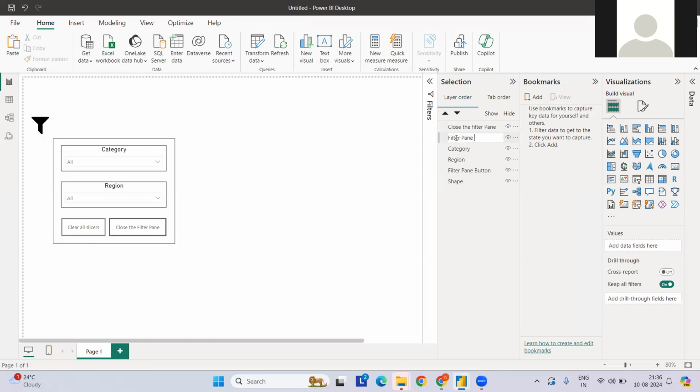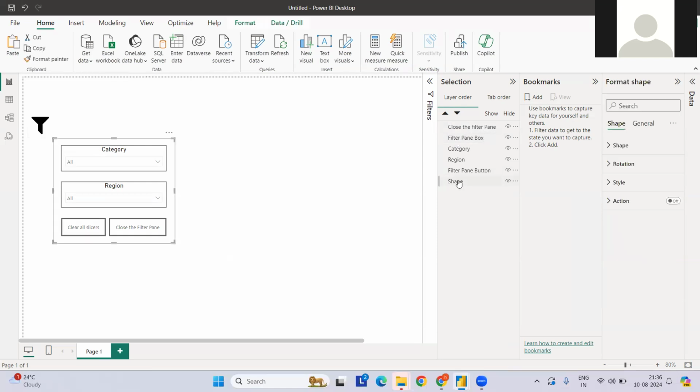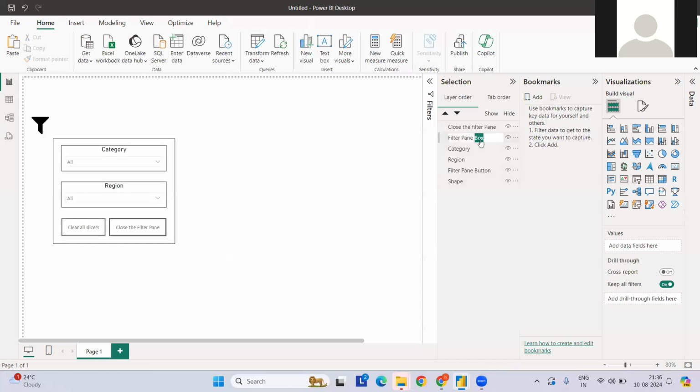Filter, pane, box, anything which makes sense and which helps you. Okay, look, I have just made a mistake. Just for shape, I have done this. So ideally, filter pane icon here, and here it should be filter shape box.